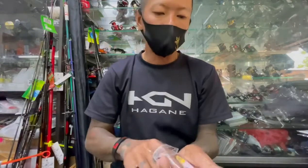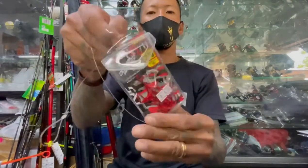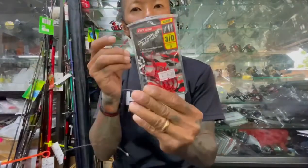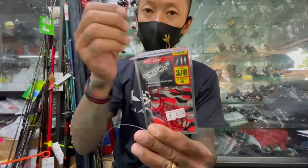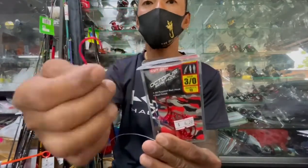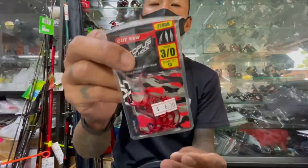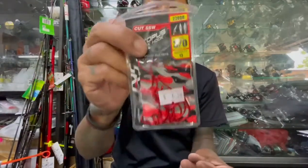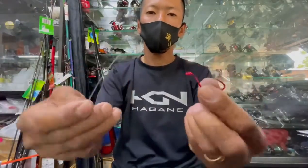Nowadays, I like to use red color hook. As you can see, this is 3-0. But with certain brands, 3-0 can be very big. It all depends on that day's live prawn size. I like to use this octopus big hook, size 3-0. So basically, you just need to connect.